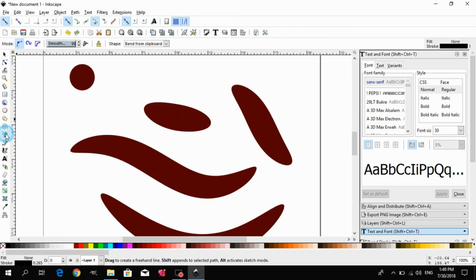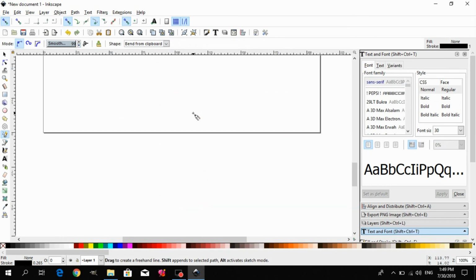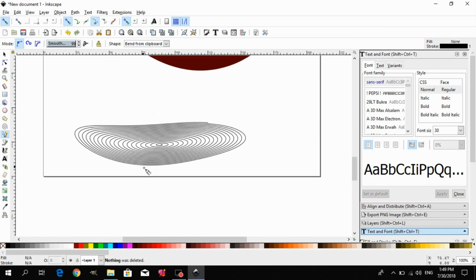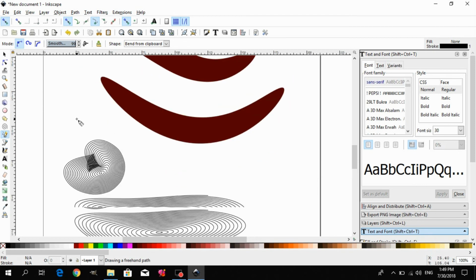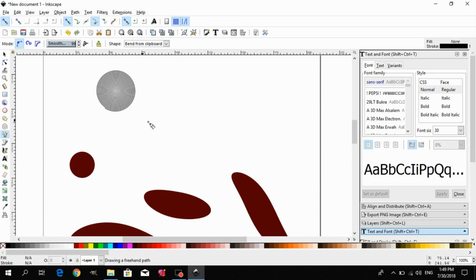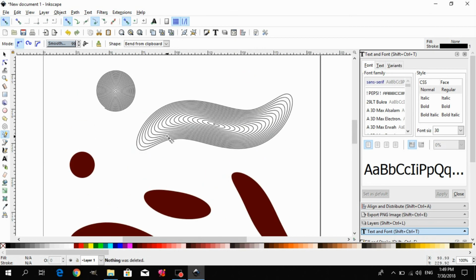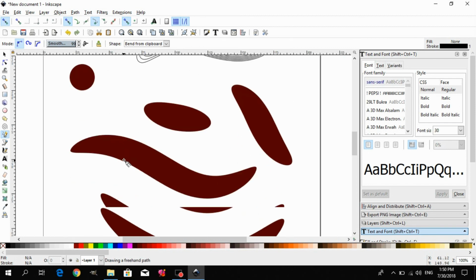Then return to the pencil tool, select bend from clipboard and draw something. It will draw the shape from the clipboard. As you can see, an amazing tool.